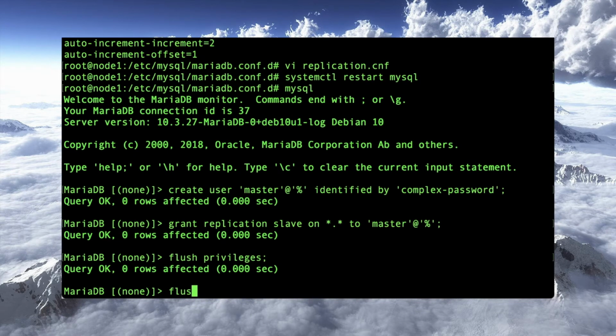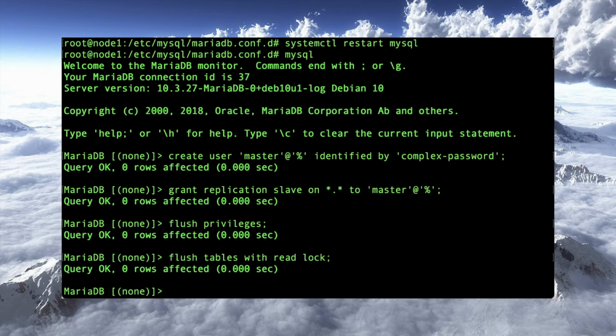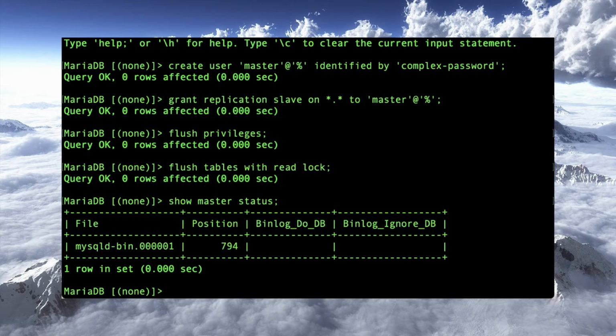And then we're going to flush tables with read lock. We're not going to exit the session though. We're going to keep this session open, and we're going to say show master status. All right, now don't exit out of this session.